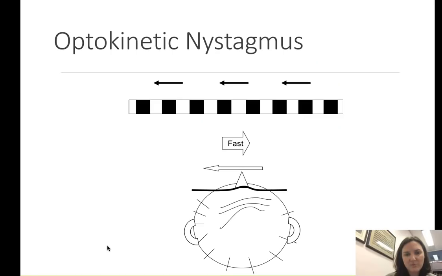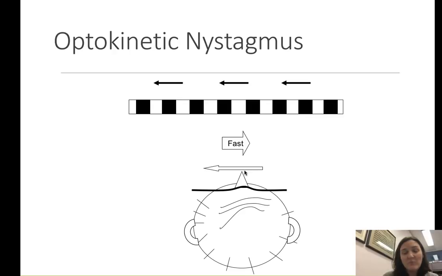So I'm going to go back to the previous slide really quick. So in this case, there's a strip that's moving this way. This arrow represents the slow movement, and this one represents the fast. So the slow is mediated by the occipital lobe, like we talked about, the striate cortex that's modulating, causing that smooth pursuit. And then the saccade is the frontal eye fields going like, wait, we got to see more. So smooth pursuit, occipital lobe, frontal eye field, saccade. Smooth pursuit, saccade.